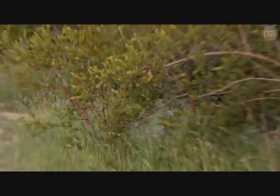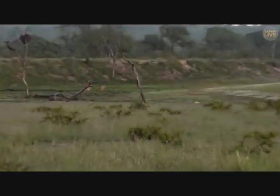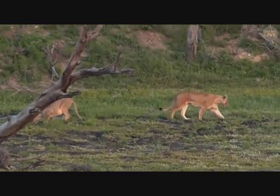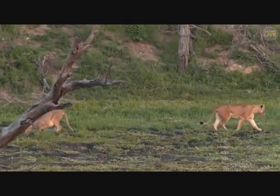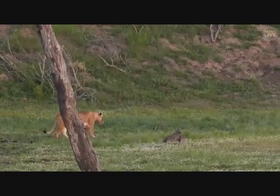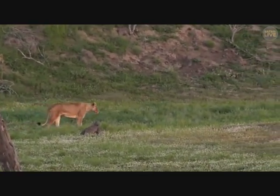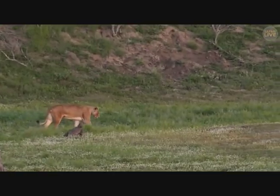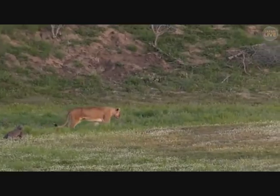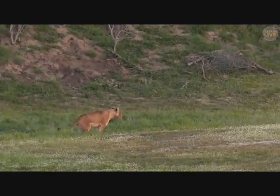But normally, that helmeted guinea fowl would have scratched through that elephant dung for any leftover grass seeds. And they're also very favorable for the green matter, the half undigested grass matter or leaf matter, generally grass matter, the elephant hasn't digested. We know that the elephants feed on a huge amount of food a day, and they only digest about between 25 and 40% of it. So 60% of that is still very, very good fermented vegetation.